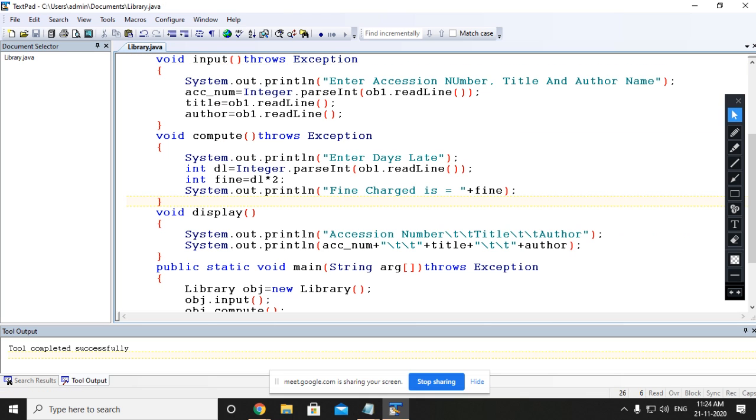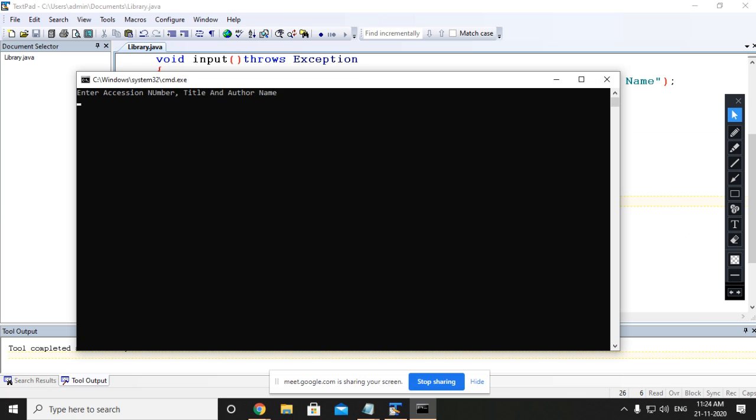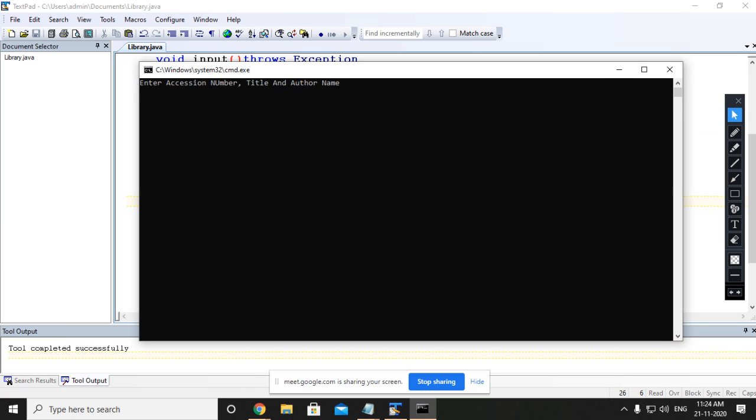After compiling there is no error. Now the accession number we are inputting is 1 2 3 4 5, then the title, Mr Jaipuria, and the author name. Now as you can see, there is no problem.